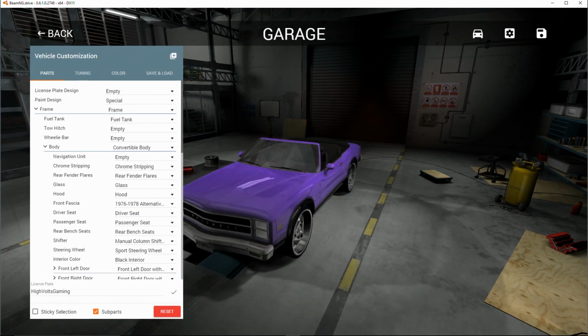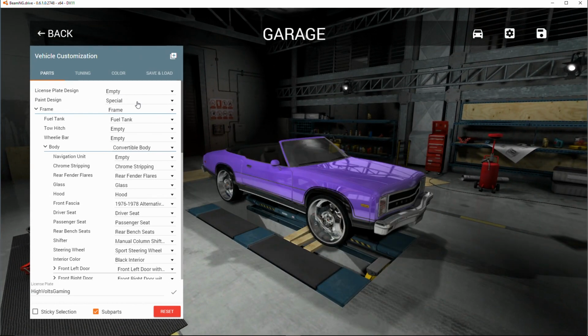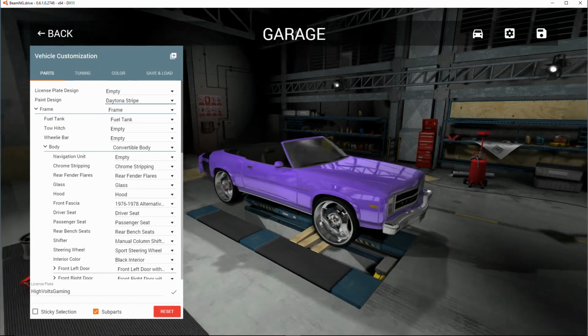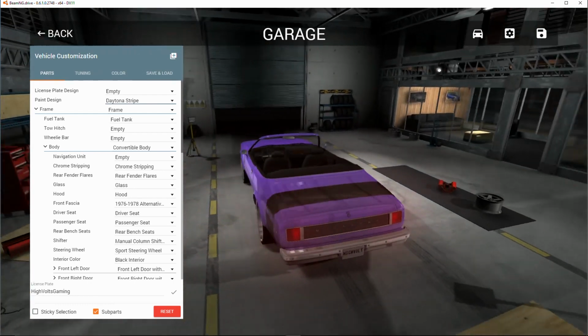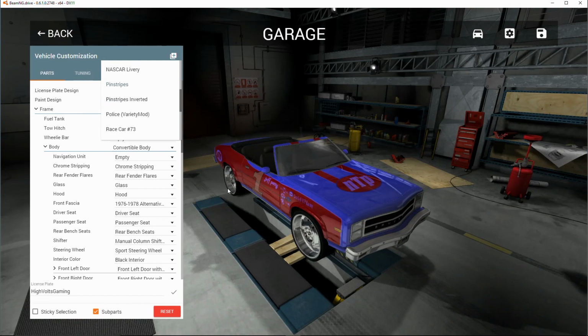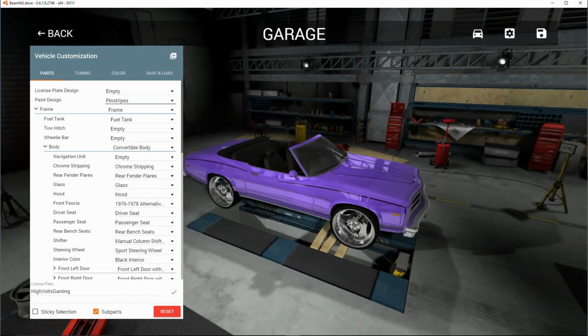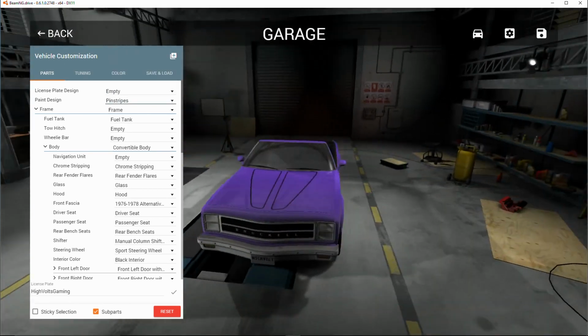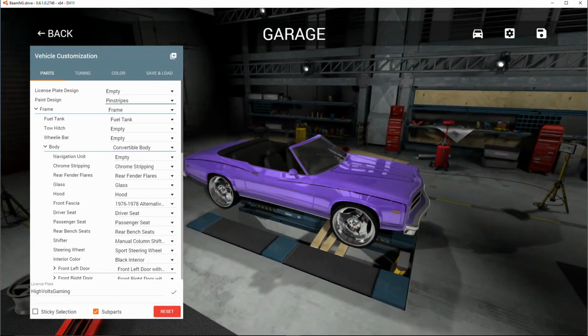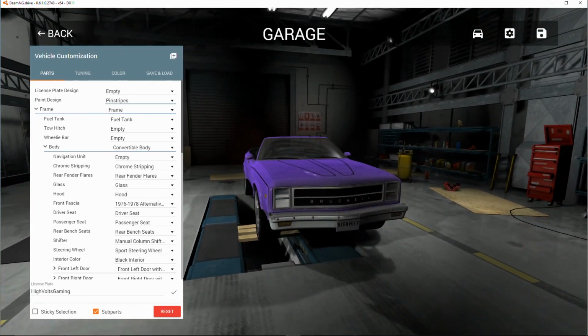Let's go ahead and go back up here. I wanted to check out some of the paint schemes for it. So right now, of course, it's running the special, all kinds of paint schemes here. Body colored trim, whatever the heck that says. Daytona stripe. Let's see what the Daytona stripe is. Oh, there we go. What a dunk muscle car status on that one. What does the pinstripes look like? There we go. Oh, that looks good. Okay. Little custom paint job. Very nice. I like that. I think that's probably going to do it for the Mega Dunk build.